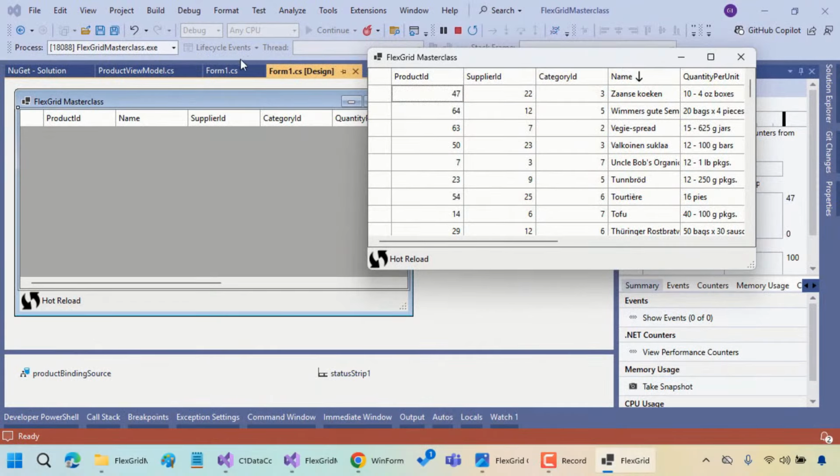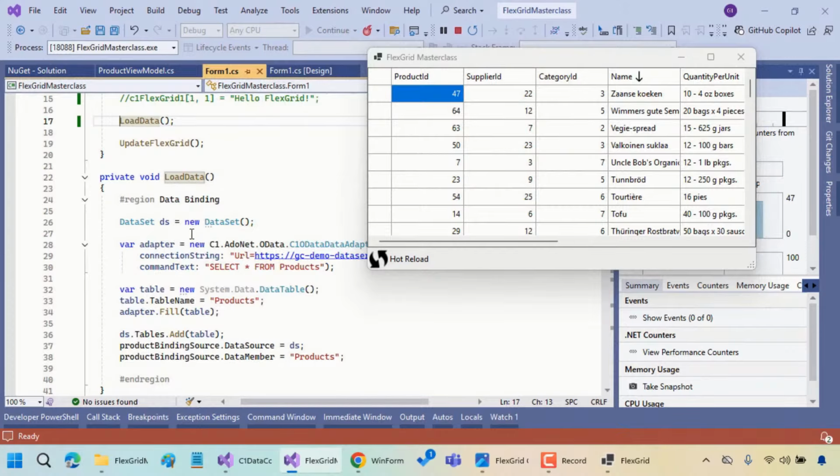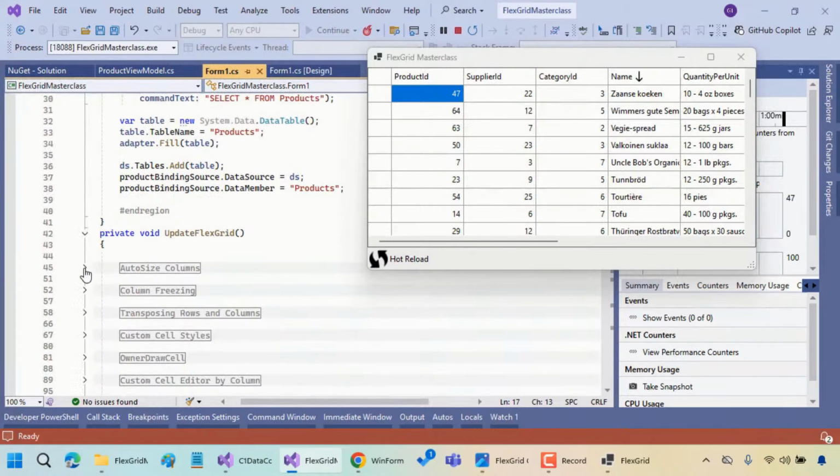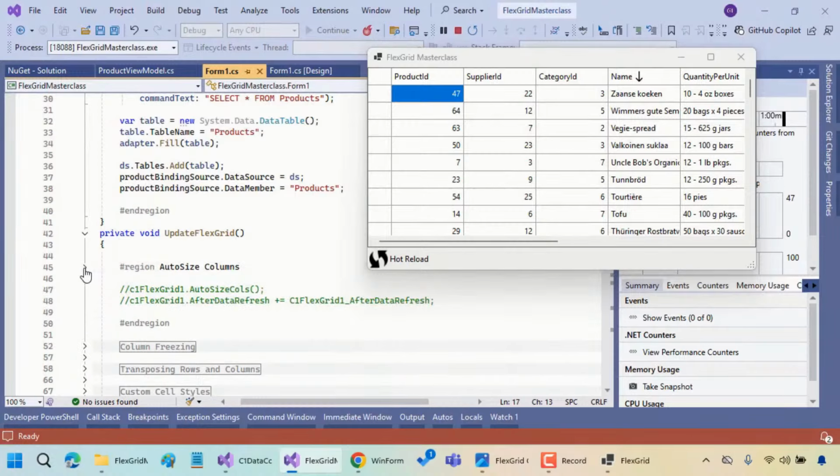Now you might have noticed and wondered about this hot reload button you see here on my app. Now for many of these features I'm going to demonstrate, I tried to save some time building the app. So I put them inside this method that I can just call at runtime and take advantage of Visual Studio's hot reload feature for WinForms. But first, let me reorder this column before we run this.